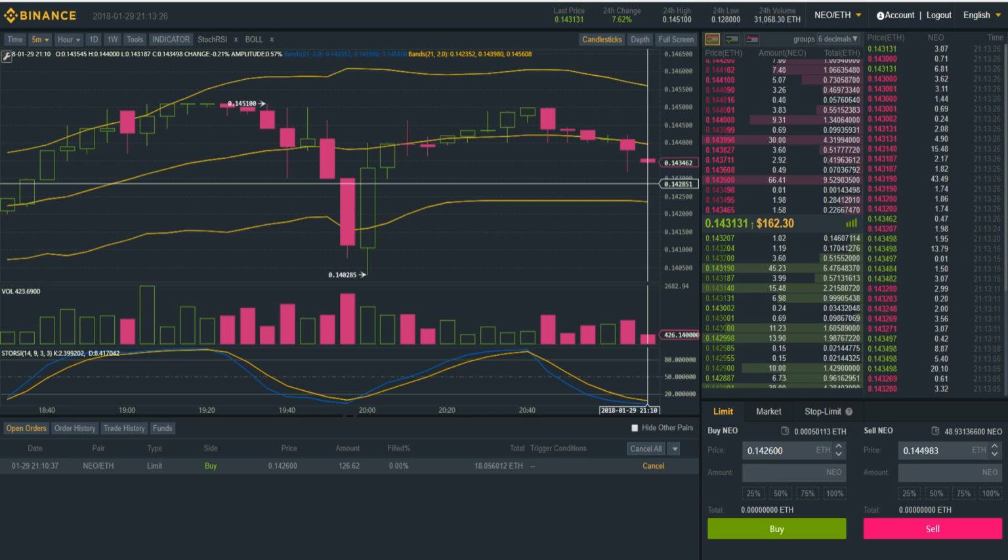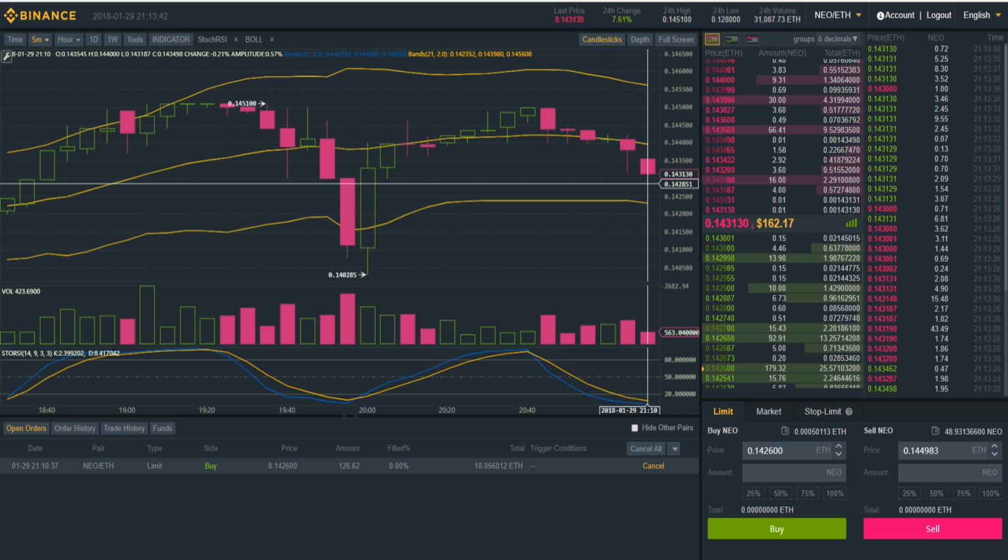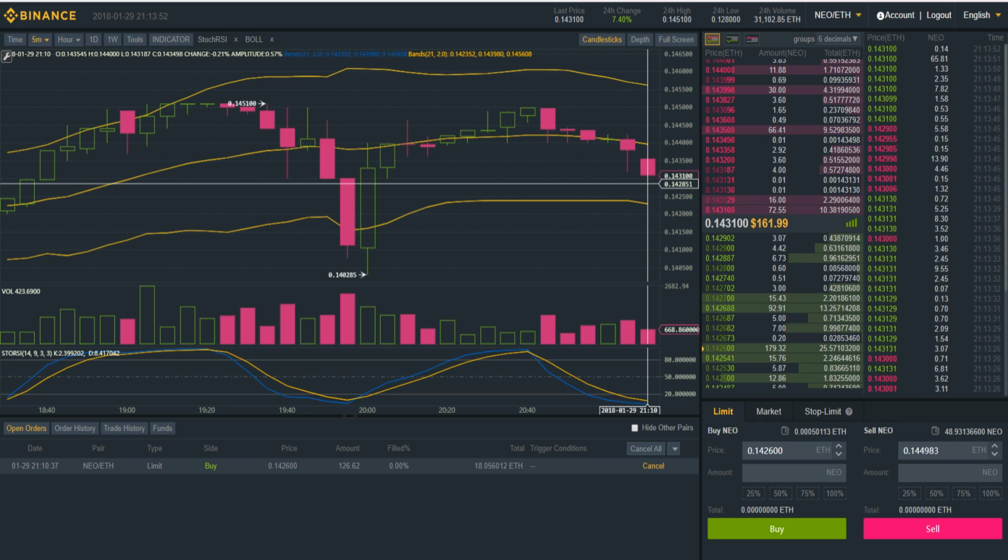Let me pull up CoinMarketCap on my phone as well. We're going to watch multiple things at once. Yeah, I already hold a decent amount of NEO. My NEO's up $2,000 since I bought it. And then I hold PO at 10 cents. It's up $20 since I bought it. Those are my only coins that are really in the green right now. Decentraland's up $130. That's nothing crazy. A lot of coins are in the red right now. I hold a ton of Ethereum, obviously, and that's been going up.